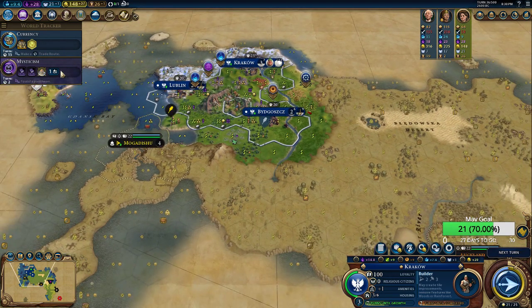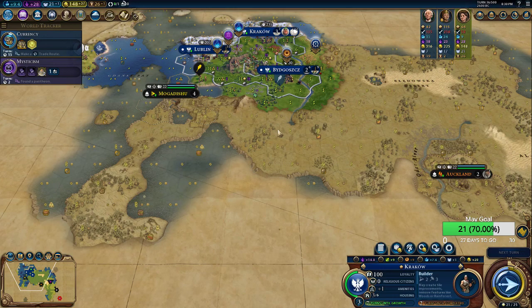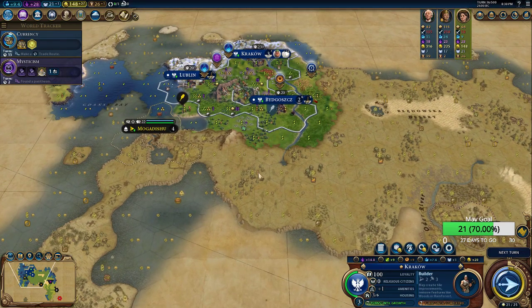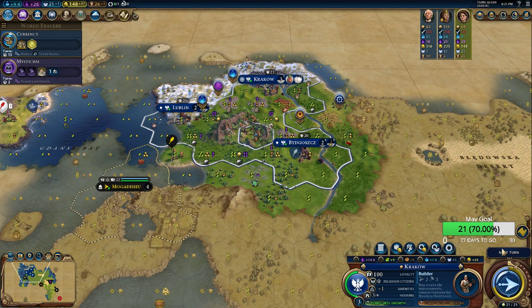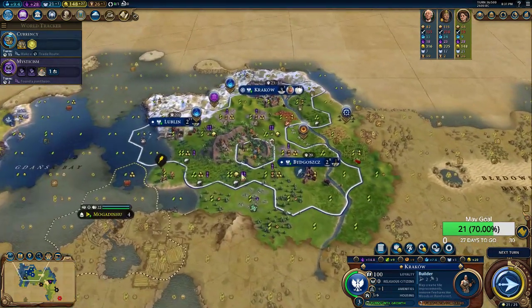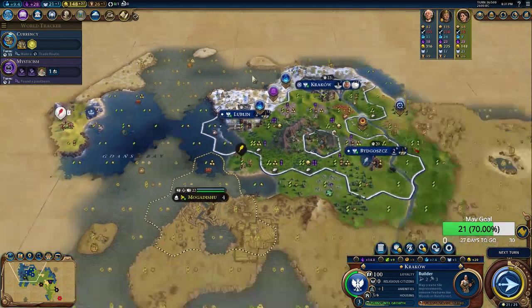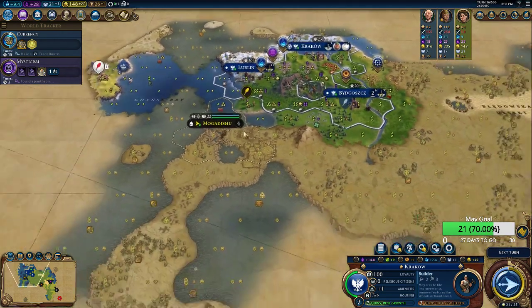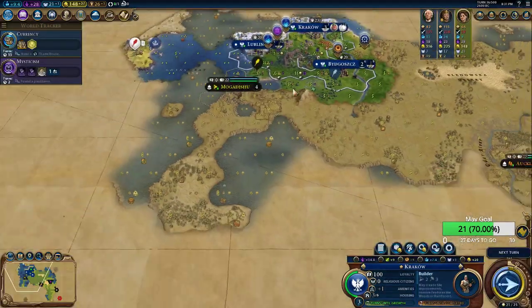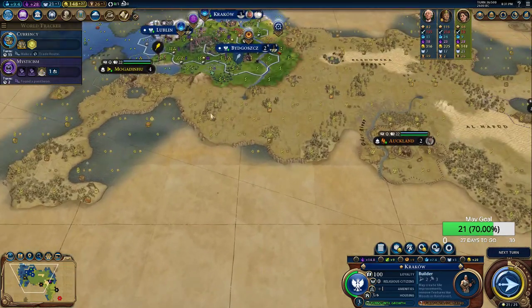We can get two envoys because we have a diplomatic league installed now. That's one of the good things about having so much culture early game. So next upgrade we should get a governor for this city, and we should think about getting watch singers for the extra faith.